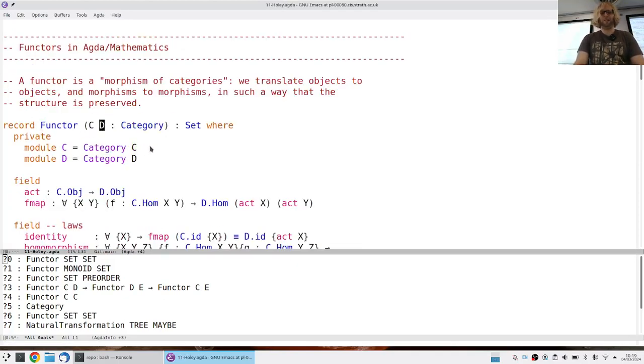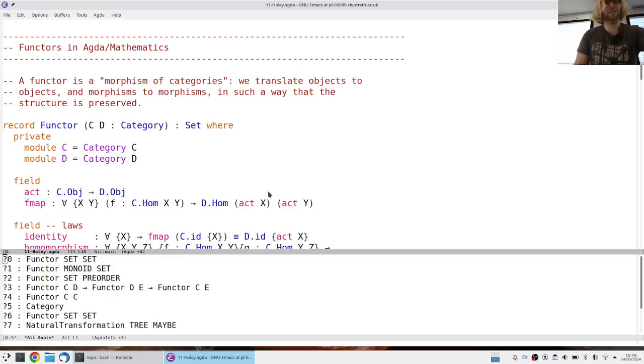But in general, we can be a little bit more careful. So we don't have to have the same category. C and D can be different categories. And right, so then we need one way of turning objects of the first category into objects of the second one. And we need one way of turning morphisms of the first category into morphisms of the second one. So saying if I have a morphism from X to Y in C, then I should get a morphism in D, and it should go from whatever we translated X to whatever we translated Y to.